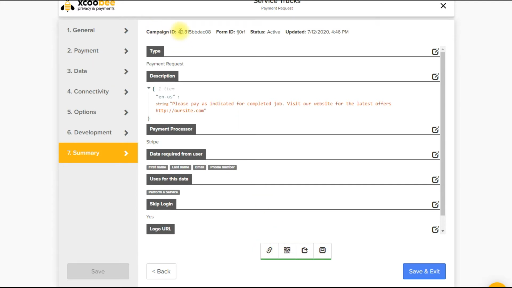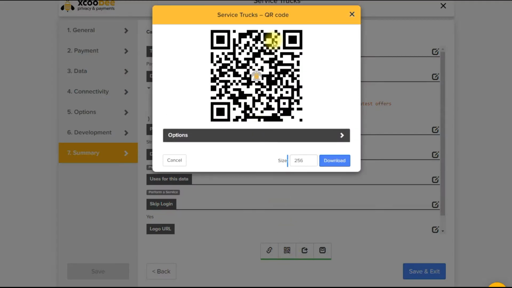The thing that I will need for connectivity is the campaign ID and the form ID on top of my project window, project wizard window. This is what the field workers in the field, or restaurant operators or waitresses in the restaurant would need in order to collect payments. This is really your backup. The easiest way is to actually create our basic QR code and have them scan it in the app, and they are ready to go. And that's all the configuration that is really needed in the app.